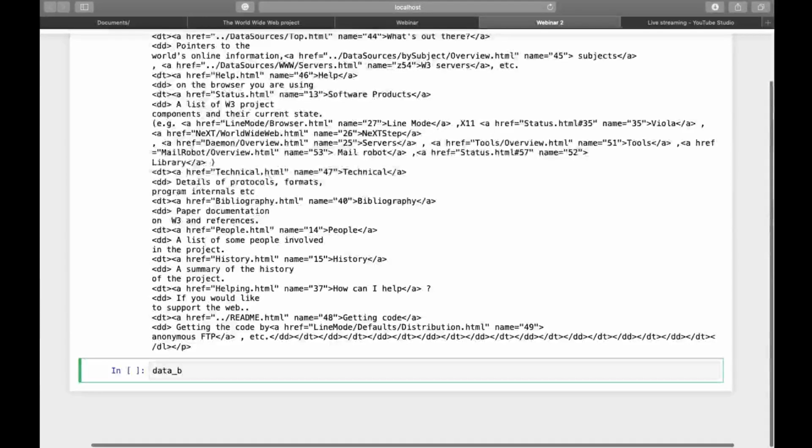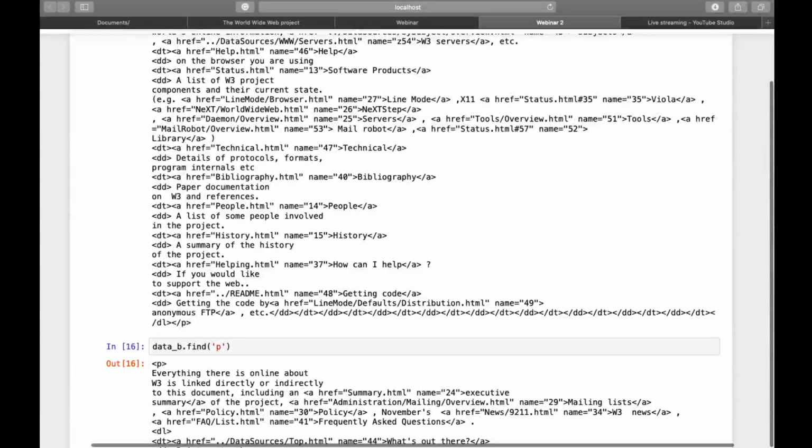Okay. So another important thing that we need to learn before going into the more advanced project is the find function. So using the find function, we can locate any tag that we want. So we're going to use find, and if we want the p tag, then we can easily find the p tag.